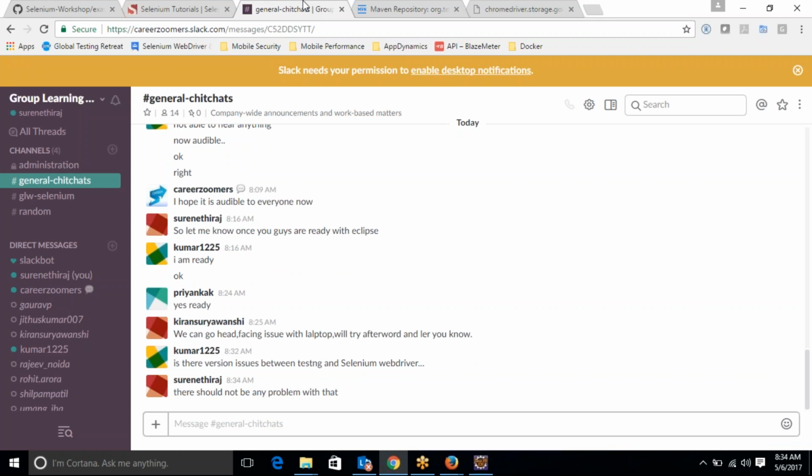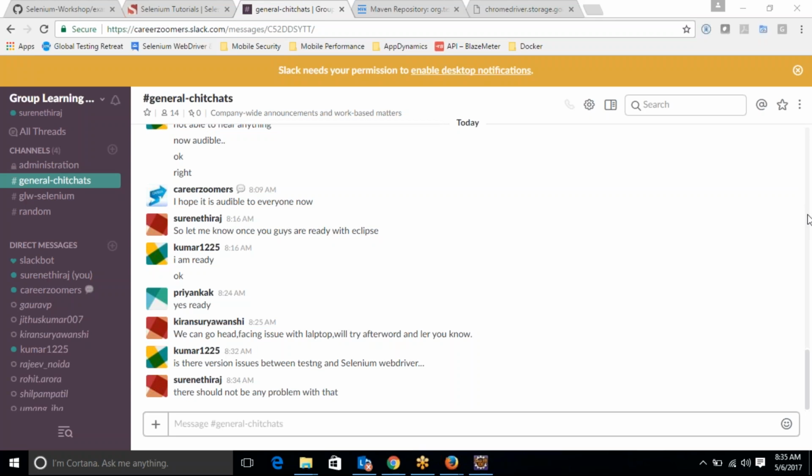Surinder, actually I am able to run the script, but after running, in the browser that opens I am able to see a pop-up which says Microsoft Windows malicious software removal tool wants to reset your settings. So it is not allowing the application to launch. The pop-up has reset and cancel buttons. Could you just send a screenshot in the Slack? Yeah, Priyanka, sure. Let me send you. Okay.